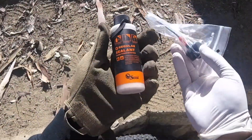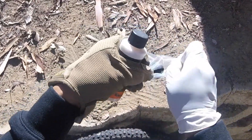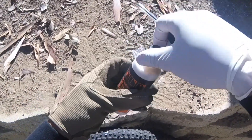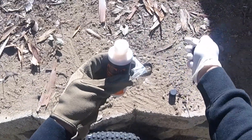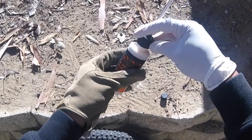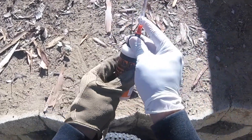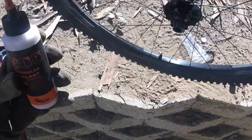Let me set it down. Take that out — this is the nozzle. Take it out of the plastic, uncap it. There's a paper in there, take it out and blow. There's a thing sticking in there to prevent sealant from flowing — take that out, we don't need that. Then screw it back in. That's the clear nozzle right there.